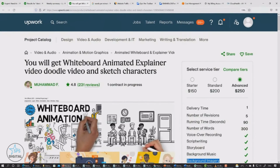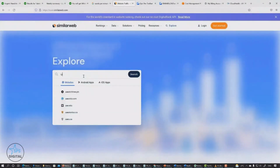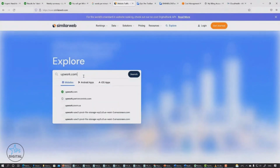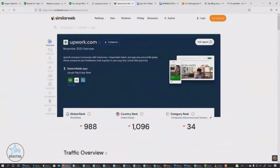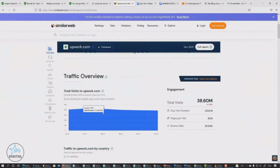So this is why I'm explaining to you. It's very important that you understand the value add that you're providing, especially when you can create videos in multiple languages and use artificial intelligence to create videos like this, which nobody else can create in the marketplace, right? And that is what makes it super powerful. Because if you go to Upwork.com here, I'll show you this right now, Upwork gets millions and millions of potential clients that you can reach. So as you can see here, it gets on average about 39 to 40 million visitors every single month. So imagine how powerful that is, right?